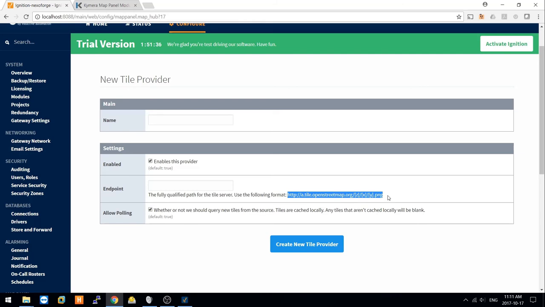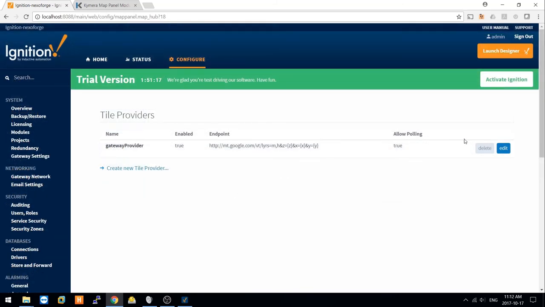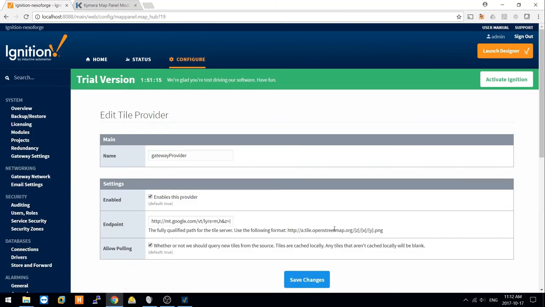This is the exact format required for OpenStreetMaps. You do not have to follow the format for OpenStreetMap. You can follow the format for any OSM tile provider, for example, the map tile provider of google.com. But notice that the format is slightly different depending on the provider you use.